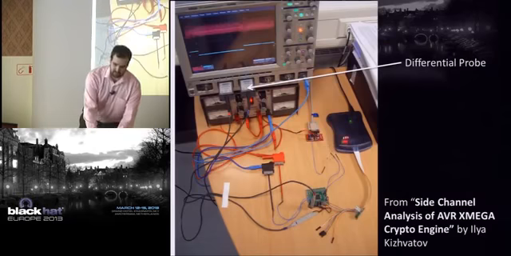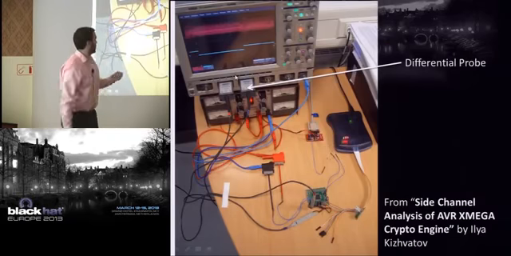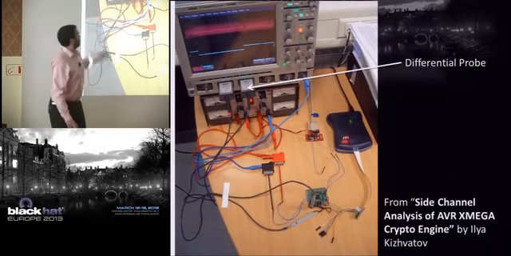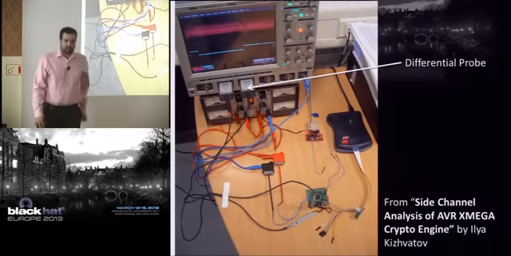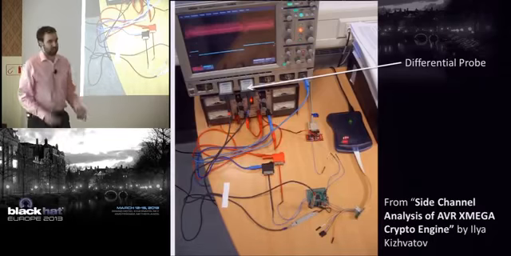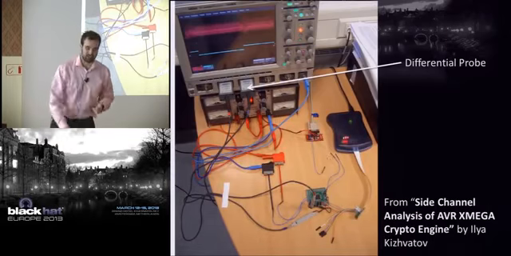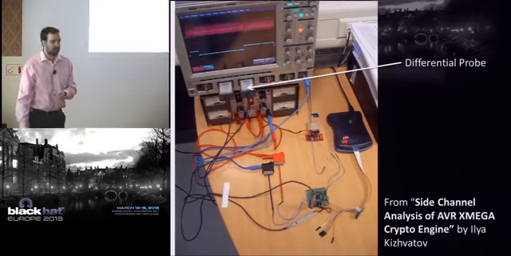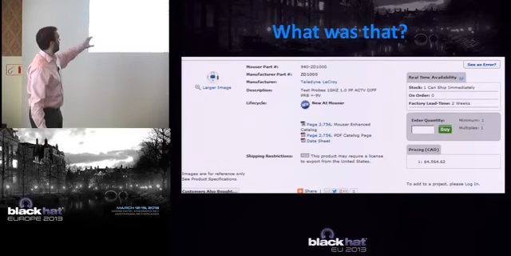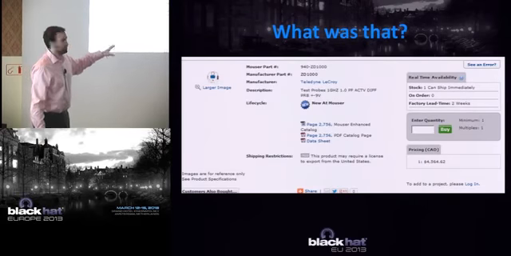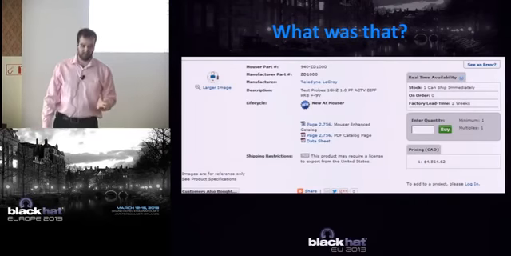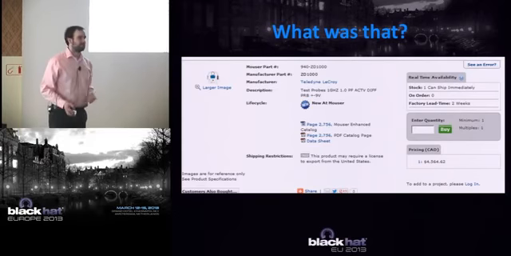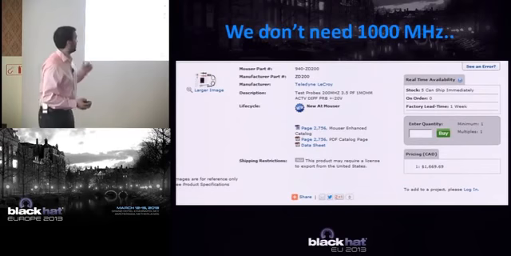Looking at this paper, side channel analysis of AVR XMega, you might notice this guy's using a differential probe on this system. So again, the point is, say you are interested in this, you say, I want to duplicate these results. Well, what's that differential probe he's using? I want to get something similar. And you look it up on Mouser, and that probe, just the probe, is $4,500.